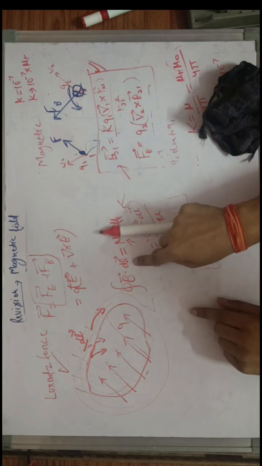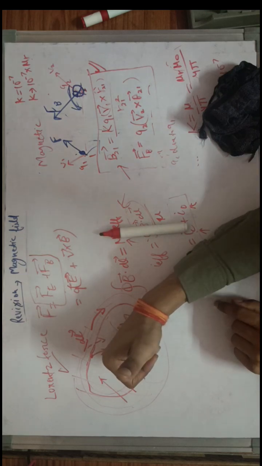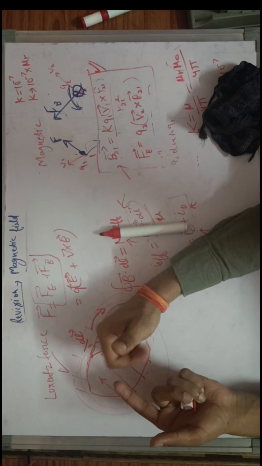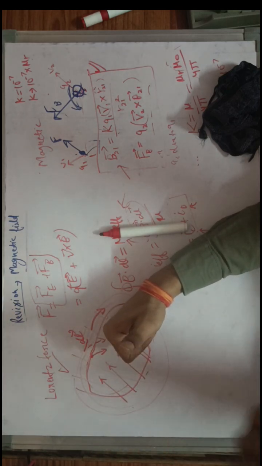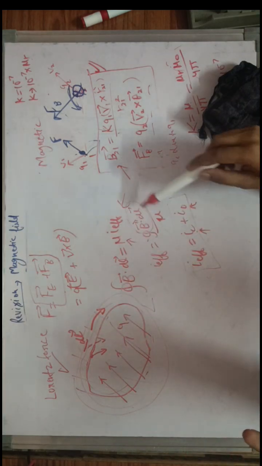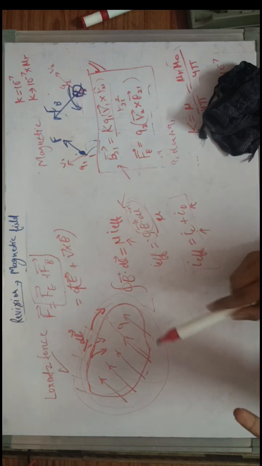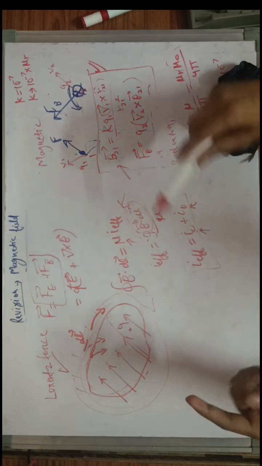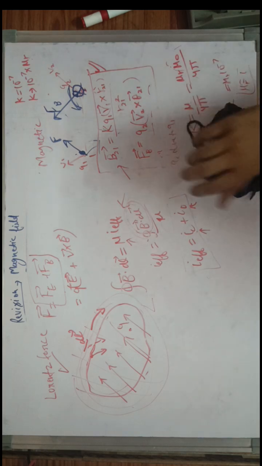So if I take this dl vector in this anti-clockwise manner, it means the I effective should be in this upward direction. If this value turns out to be positive, then I effective would be upward, and if this value becomes negative, then it would be in the downward direction inside this loop. And that is Ampere circuital law.